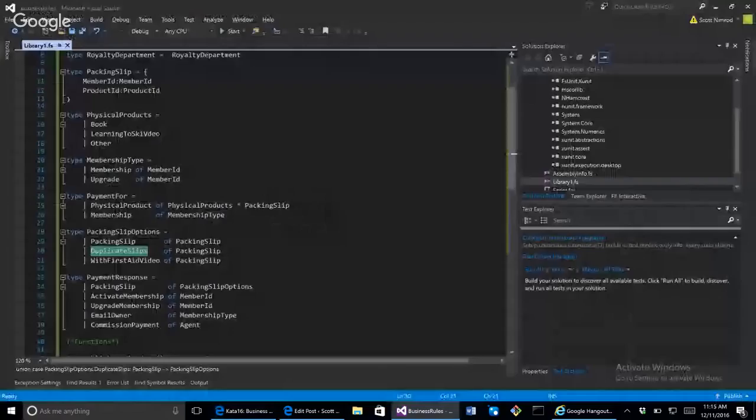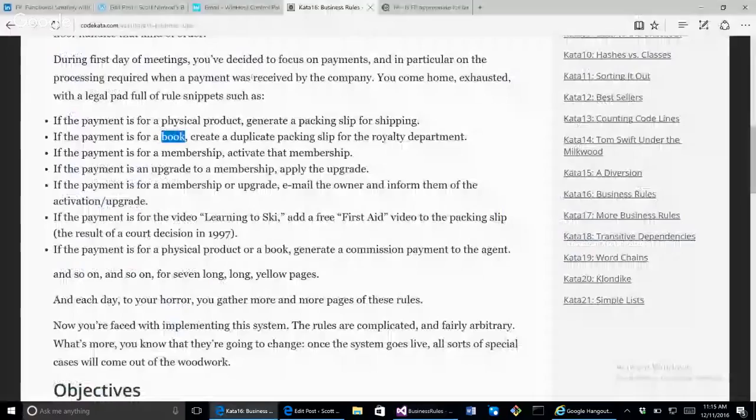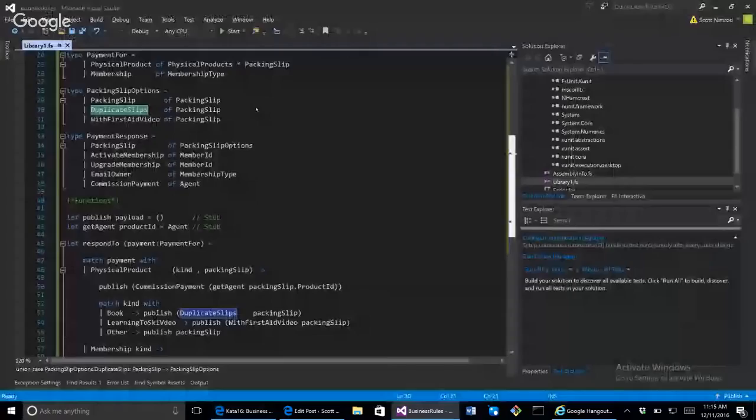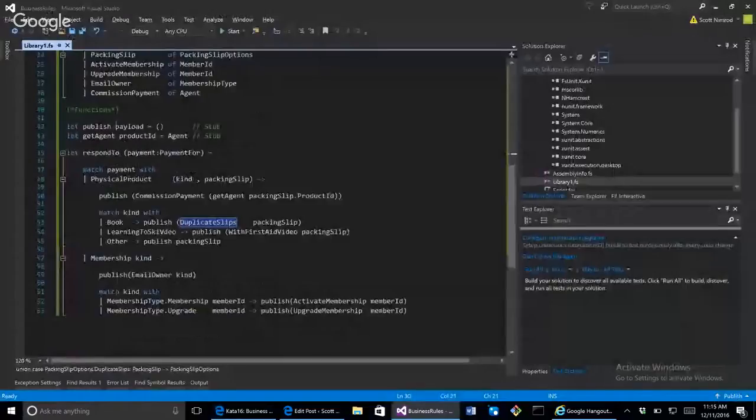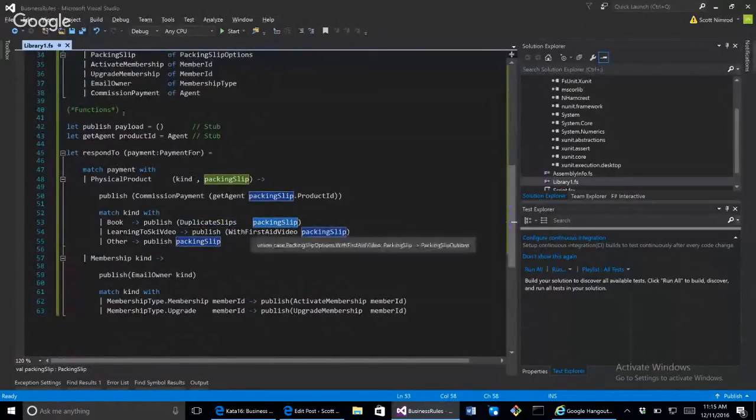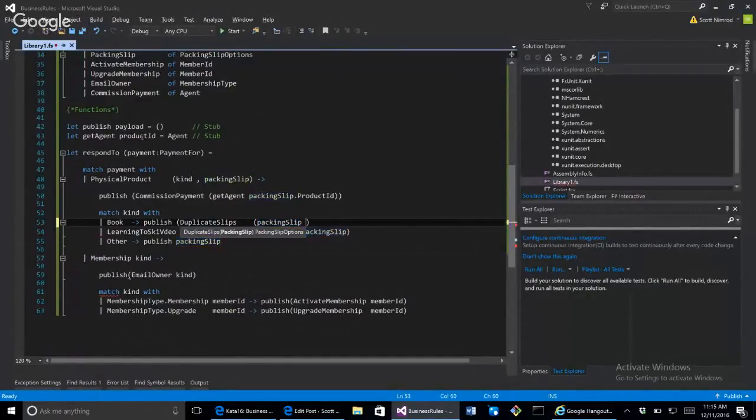Based on this requirement, for a book, create a duplicate. And it says for the royalty department, and I see a gap right there because over here I say publish duplicates package slip, and what I probably want to do is say royalty department.